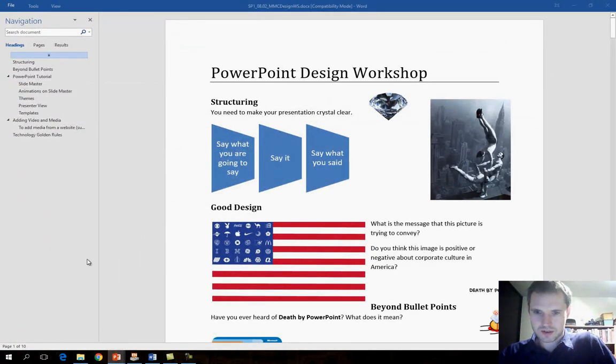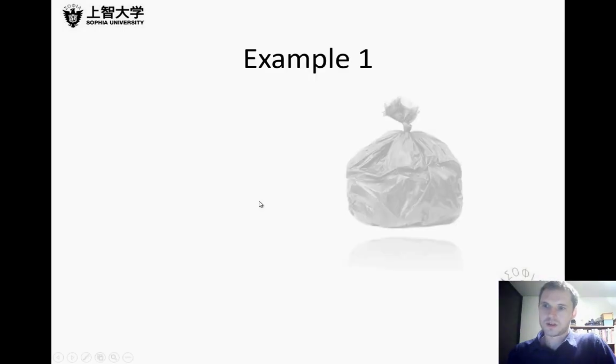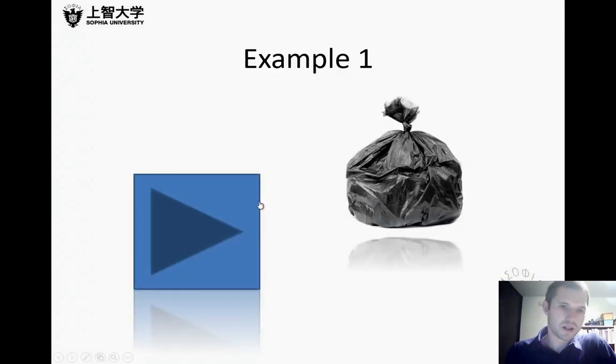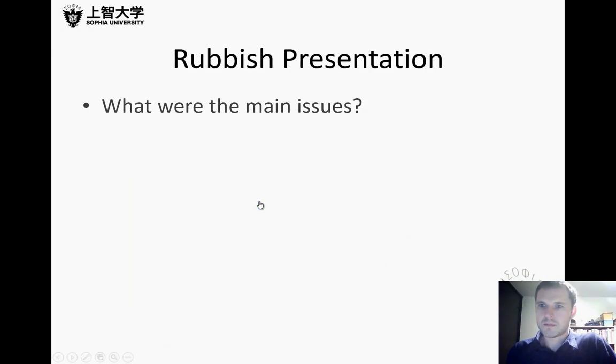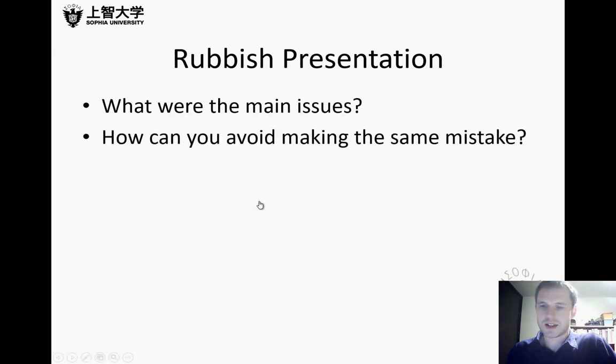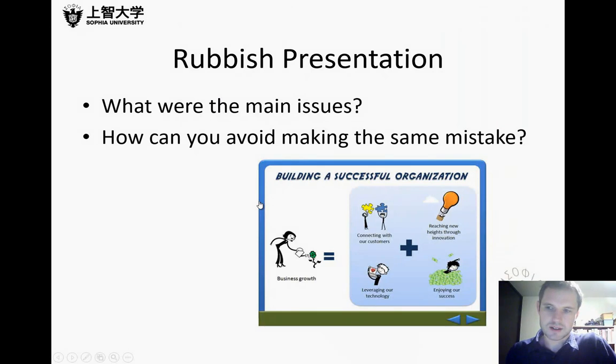Now, coming back to the real one. Just give me a second. Okay. So that was the example rubbish presentation. What were the main issues with that, and how can you avoid making the same mistake? I would recommend that you really think about PowerPoint as a visual tool. It's not a textual tool, it's a visual tool.